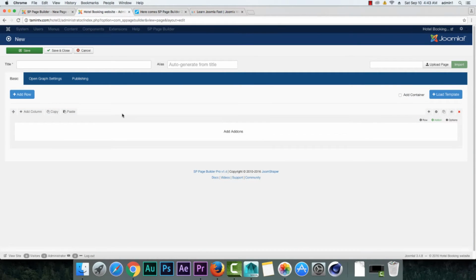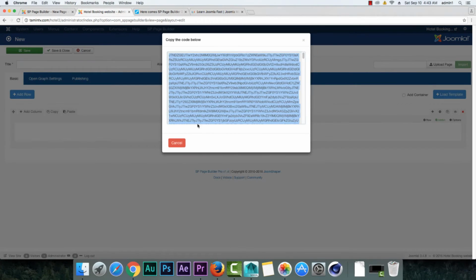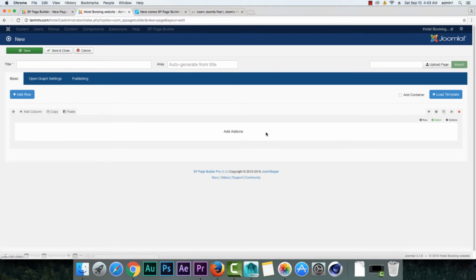All right, so this here is the column. In the old version, you have to add the column, and normally you have to go through this, then copy, and then paste. You have the row add-on options. Everything right now is right here. So let's take a look at the newer version.